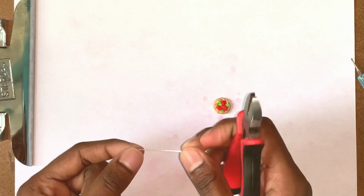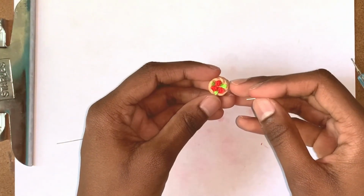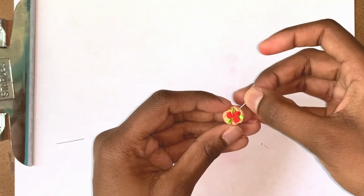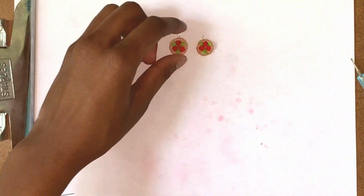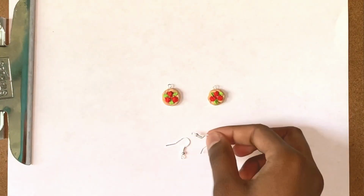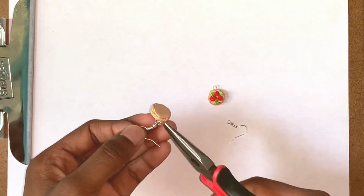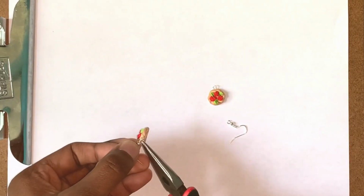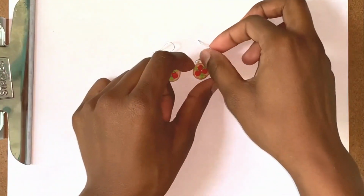Okay, so I love making everything into earrings, so here we go. I'm gonna take an eye pin and just pick a spot where I think it looks symmetric and just stick in the eye pin. I'm gonna make a second one of these because I need a pair of earrings and attach it to fishhook. So if you want more instructions on how exactly to do this, I'm gonna link down below my DIY earring video, so check that out.